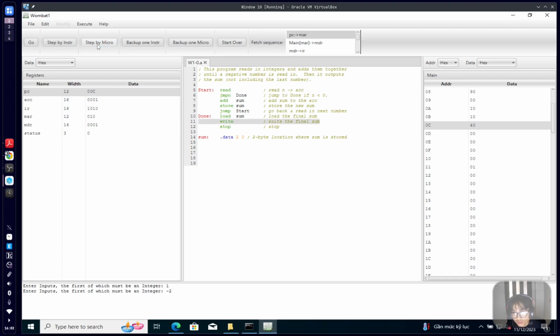And so now the next is write. The PC to MAR, get the value MDR, get the value of ER, increase PC, decode ER, and output ACC. When I run this micro instruction, it will give out the output.